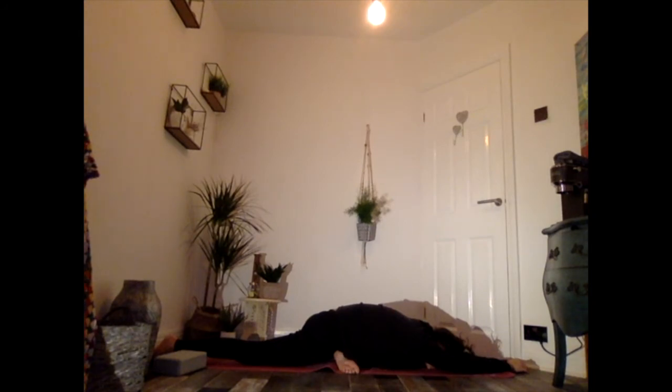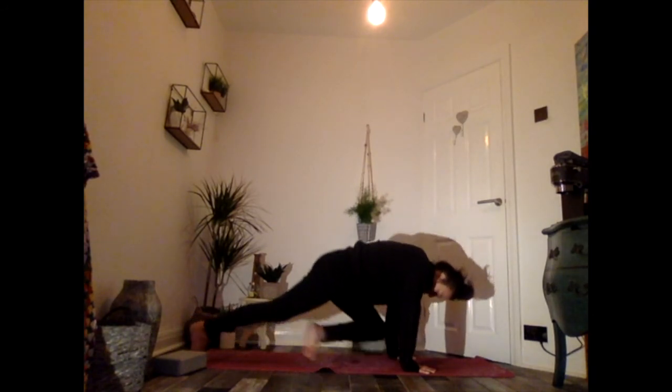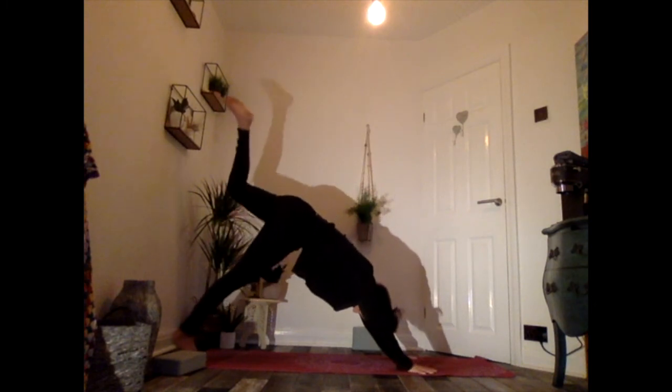If you fold it over the left leg, slowly begin to walk the hands to come up into a seated position. Push the hands into the floor, engage the lower abdomen, tuck the left foot and push back into a downward facing dog.